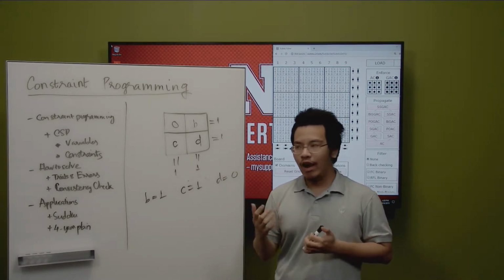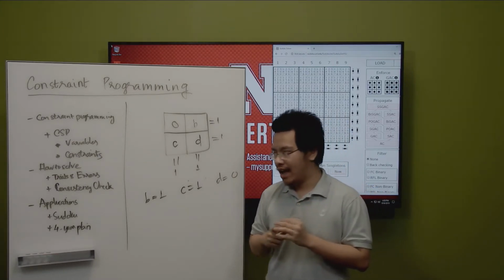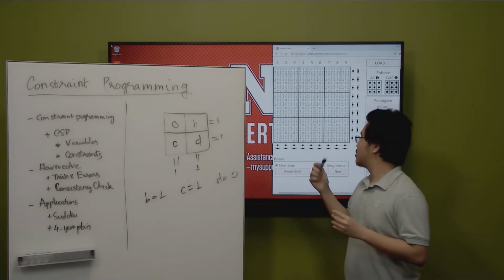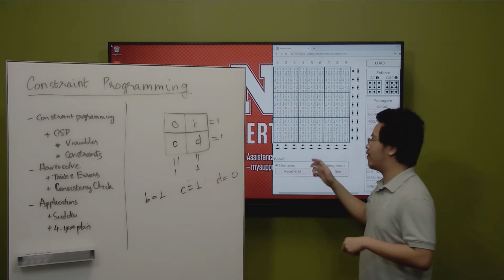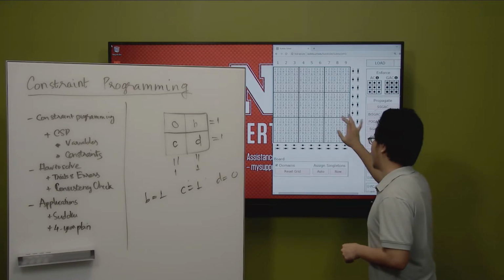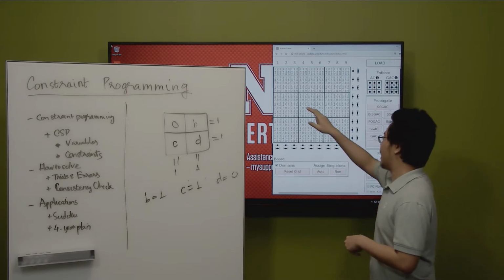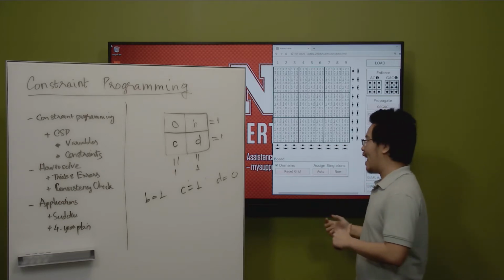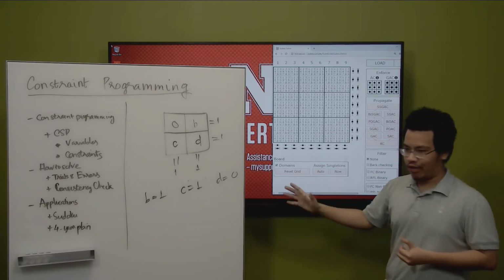Now, after we already know how to solve a CSP, how can we apply it to our real life situation? One of the most famous CSP problems is Sudoku. In Sudoku, you have to fill in the 9 by 9 matrix with numbers from 1 to 9, so that the values in each row, each column, and each 3 by 3 block are different. So the variables here will be the 81 cells. The domain will be from 1 to 9, and the constraint is that the values in each row, column, and 3 by 3 block are different.